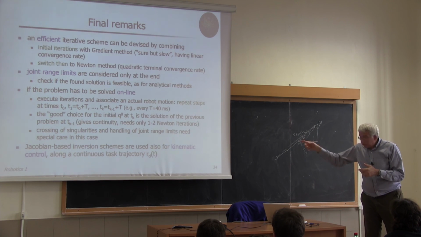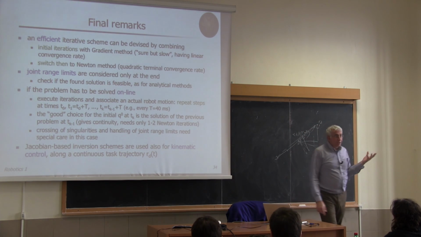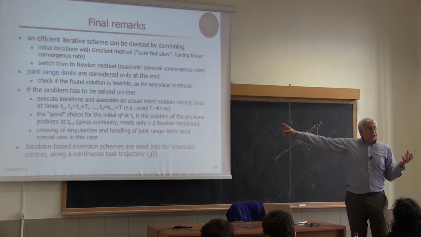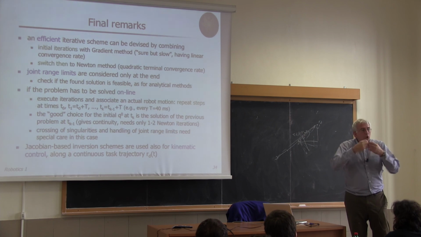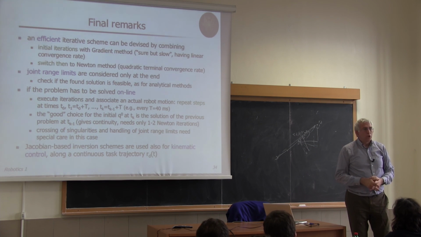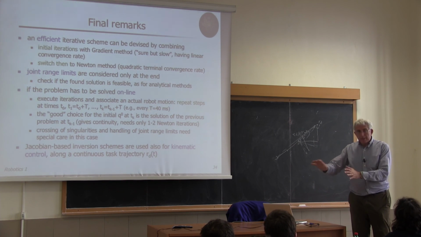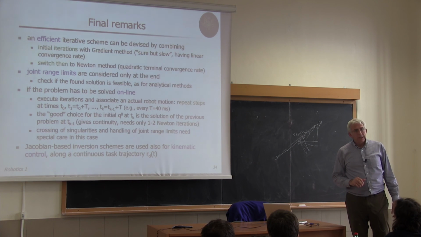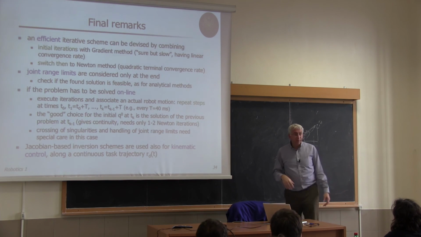The main difference, so you will find many similarities. The only problem is that here, I'm not specifying a velocity, unless I'm considering things in continuous time, like in the feedback scheme. I'm just solving for configuration. While when we will consider kinematic control at the end, we will deal with velocities. Okay, we will command velocity and motion in order to bring the error to zero directly at the differential level. And again, at that differential level, we will find that the Jacobian plays the dominant role. Okay? So let's stop, and in 15 minutes we will resume.